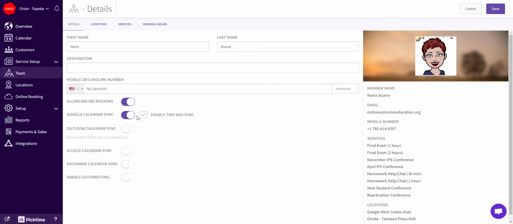I have it set to sync my calendar, and it also enables two-way sync. Basically, my calendar from Google feeds to here, and this calendar feeds to my Google one, which is kind of important in order for the events that are scheduled in your calendar to prevent students from scheduling over the top of those, if that makes sense. But you can also sync to other calendars, but this is the one that you want to do.